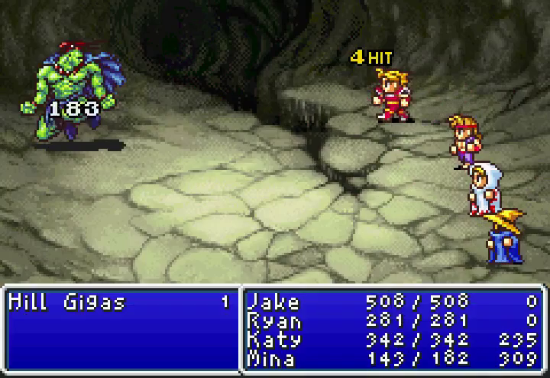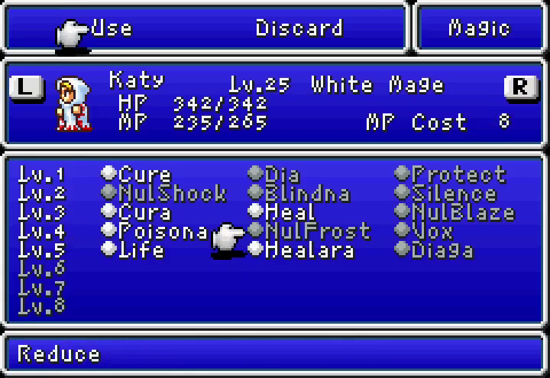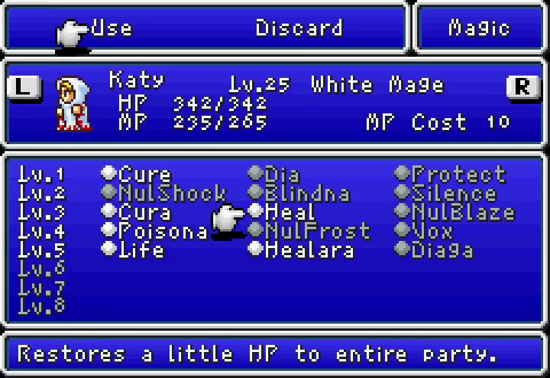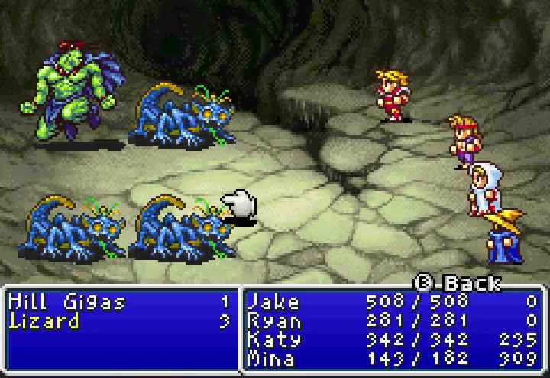Hey, Hilara gives us all at least 100. Cool. Wait, how much does it cost, though, to use it? 25, compared to Heal's 10. On the other hand, Heal gives us about 30 per use. So that's 30, 30, 30, 30, that's 120. That's four uses just to break even with Hilara's 100. Hilara costs 25, but with Heal we have to use it four times just to even break even. So in this case, Hilara actually works better.